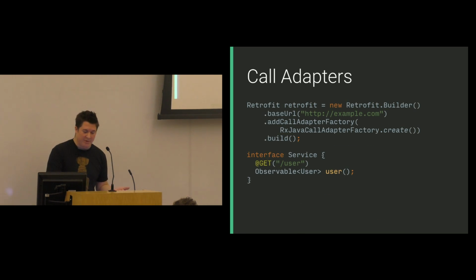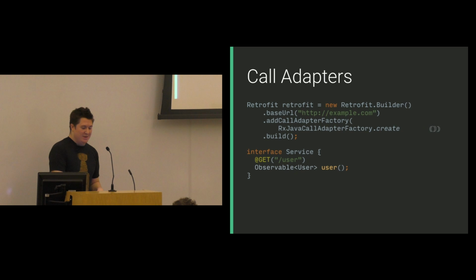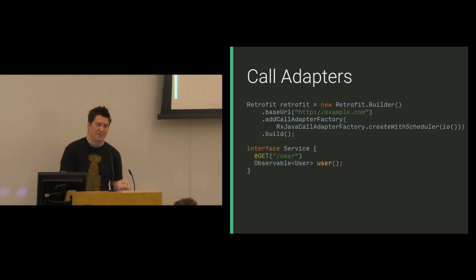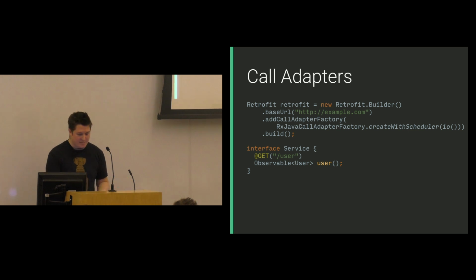OK, now's the part where I should have said we could do all the same tricks. So we can do all the same tricks that we did before in customization. The RxJava call adapter, by default, is synchronous. So even though with RxJava, it's traditionally thought of as a way to manage asynchronicity, by default, the observable itself is synchronous, but you can make it asynchronous by providing a default. They're called schedulers, so basically thread pools. A default thread pool.